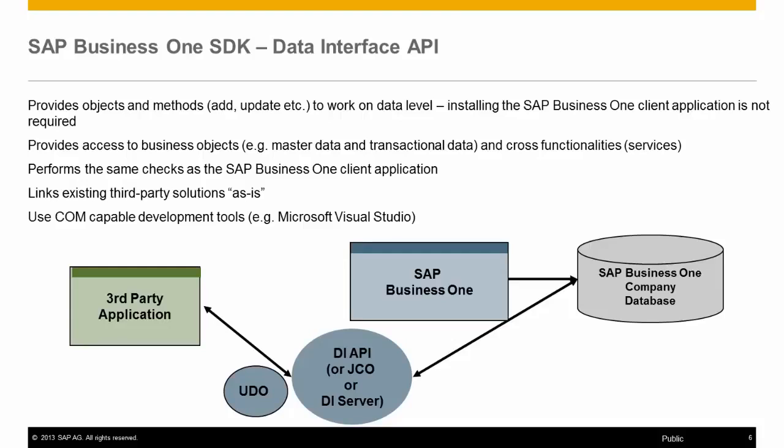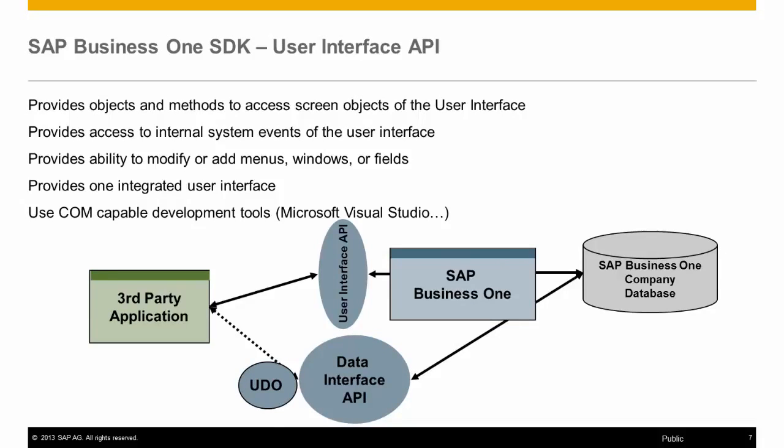The DI API, or Data Interface API, allows access to SAP Business One data through the use of object-oriented programming, such as VB.NET, C#, and many others that can interact with COM object. The DI API can be used to programmatically integrate external business systems. Available business objects consist of master data and transactional data types, and allow for add, update, and delete. The same business logic used for data validation by SAP Business One is utilized by the DI API.